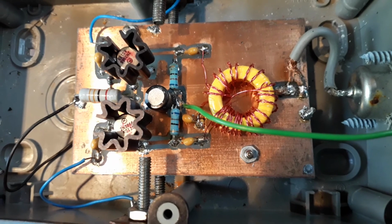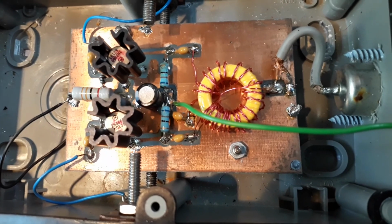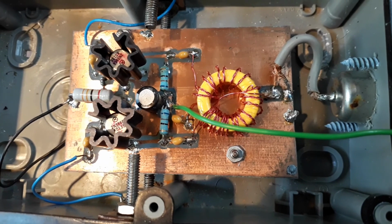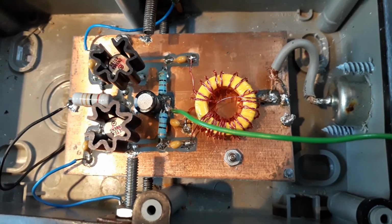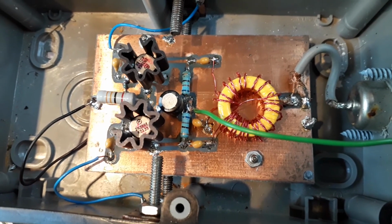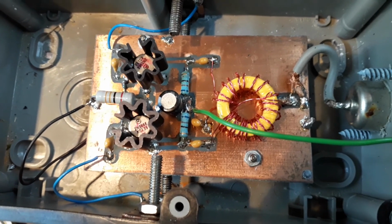That's the core. As I said, it's roughly 15 turns of bifilar wound enameled wire. I guess the more turns you have, the lower the frequency it will work at. I've used this down to 60 kilohertz. I've picked up the 60 kilohertz MSF timecode signal, no problems on this. So it has a very good frequency range, and it will work up to at least 30 megahertz. Although I normally only use it in the 160 meter, 80 meter and 40 meter bands, but occasionally use it for broadcast reception on medium wave, long wave.